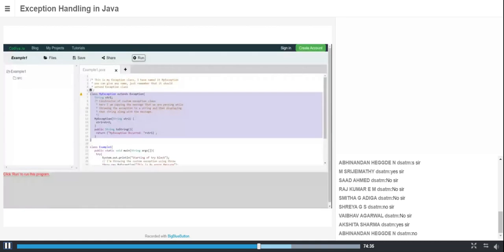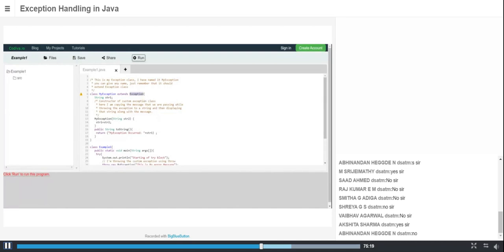This exception I have created. To create an exception, the first and foremost thing is the properties and behavior of the exception class. We know there are a lot of methods and properties of the exception class. We can inherit them and override methods and properties. So first and foremost, you cannot create any custom exception without inheriting from the exception class. You need to remember that. To create your own, you need to extend the exception class, which inherits everything that is public.